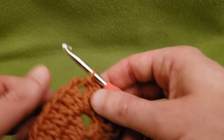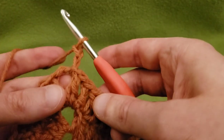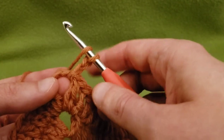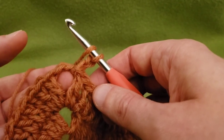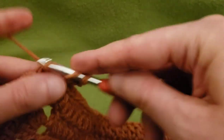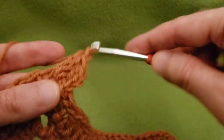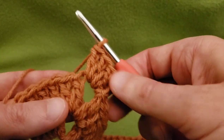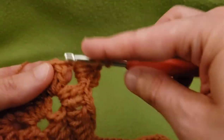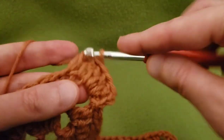So we are going to start round 3 by chaining up 2, and then into this corner space here, 3 more double crochets for a total of 4. Because we need to keep that count consistent. All right, so we've got 4 doubles into that corner, and then a double crochet into each stitch as per usual.